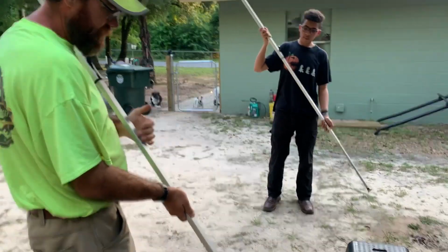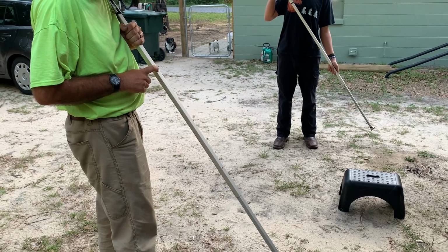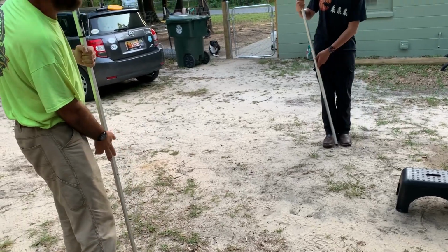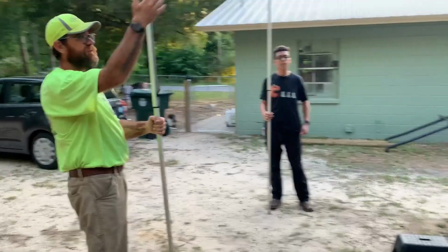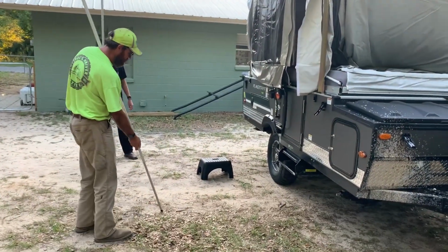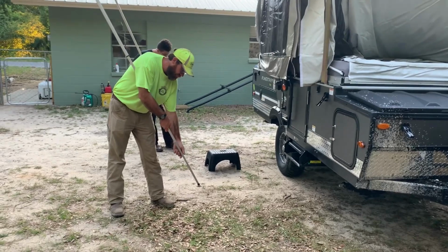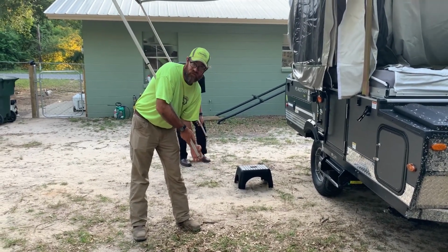Now there's two adjustments on these poles. The hole up here with the ball is the one that you want to use if you're going to put it on the ground. And I'm guessing you can probably have it in this spot too if you really want your awning up high. But what we're going to do, try to get this here. Press in on the ball. Collapse your leg until it clicks. You'll hear it click.